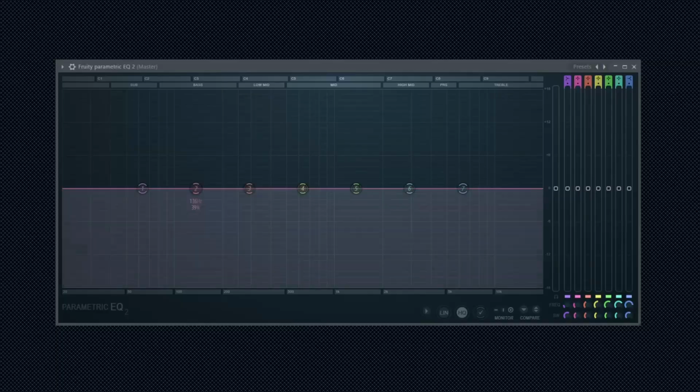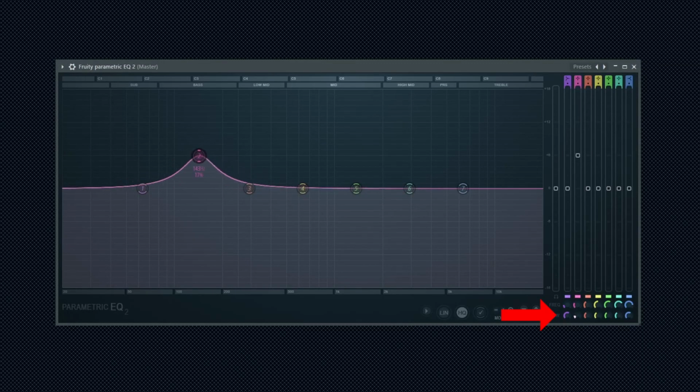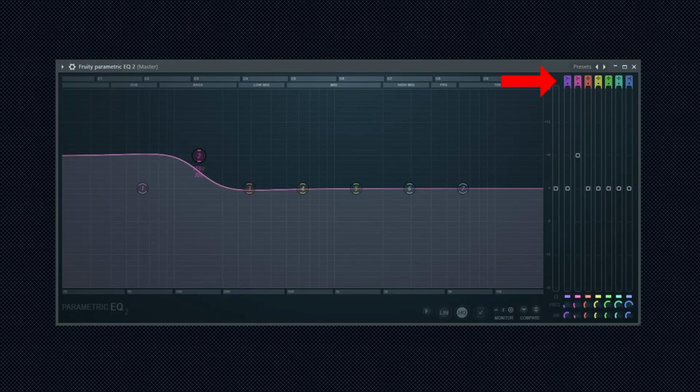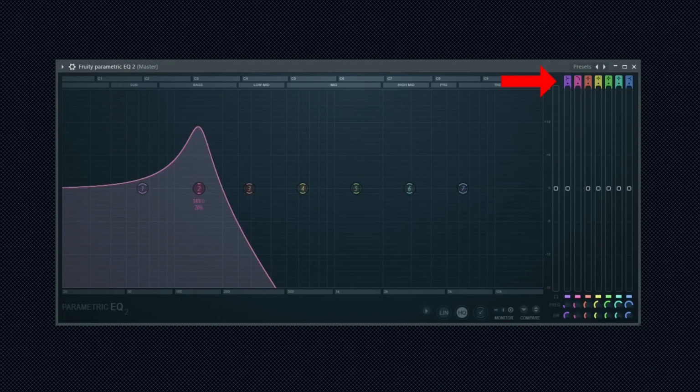On the right of the EQ, you have the gain and frequency knobs as two separate controllers. The vertical sliders are the gain of each of the 7 bands, and the knobs below are the frequency knobs. The last row of knobs sets the bandwidth of each of the 7 bands. The bandwidth controls the width of the filter. With a wider width, you affect more frequencies, and with a narrow width, you affect fewer frequencies. The Fruity Parametric EQ2 has 8 different types of curves. For each of the 7 bands, you can select the different types of curves with the switch at the top.